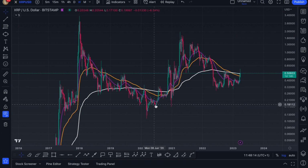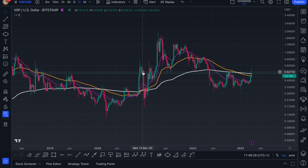We came back down, and this is where I actually initially got into XRP. The first time I got into XRP was down here, and the rest of my accumulation was in this area as well, November to December. But unfortunately I had to get out over here because of the court case. I think it was on this green lower high, and I unfortunately did not get the re-entry all the way down here because I wasn't too keen. And then I think I carried on buying at about 30 to 40, in between there, and in this range as well, and we rode that wave up, of course.